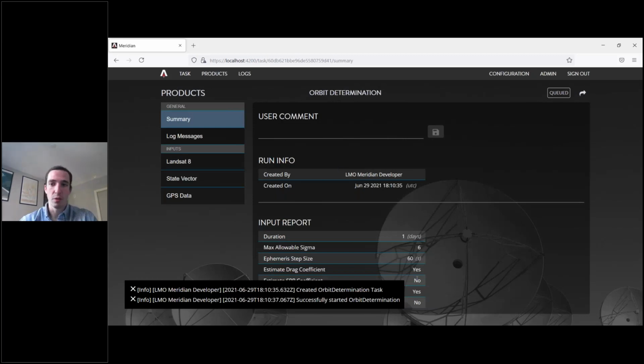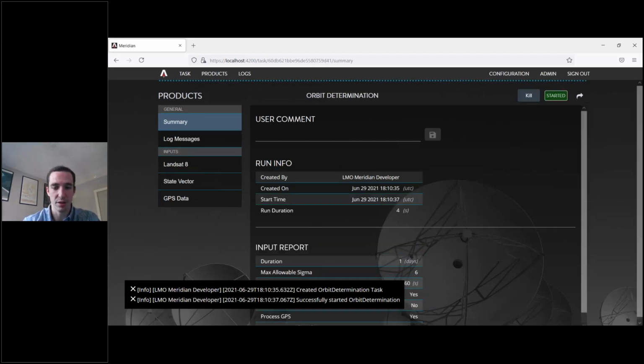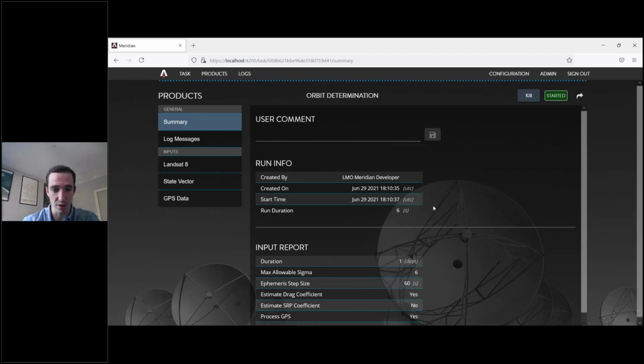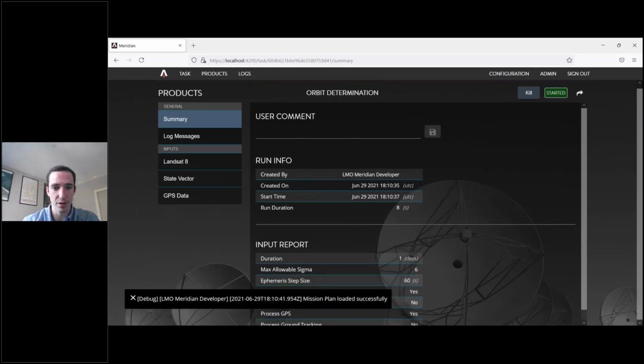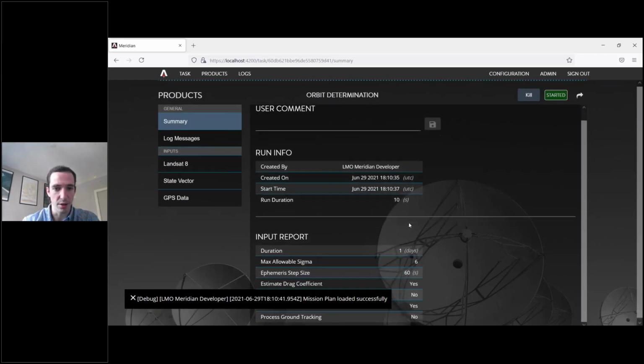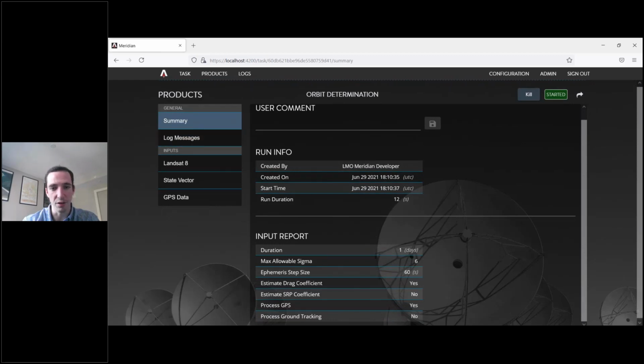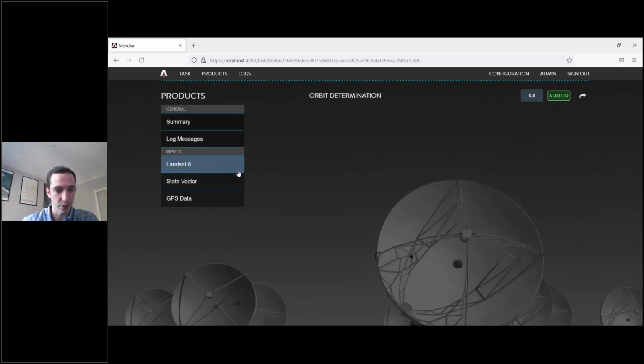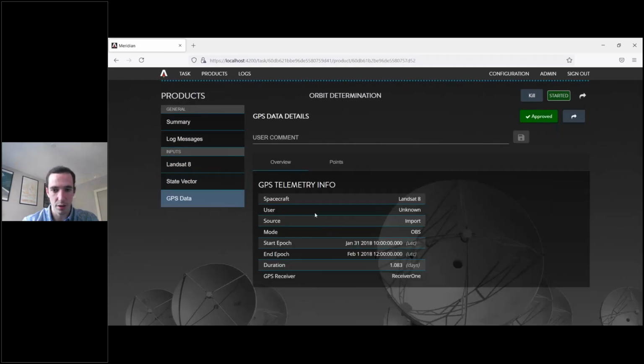Once I click run, it takes me to this task summary page, which is going to list all of our inputs and show all the log messages that are being sent back from the FreeFlyer task itself, so that I can QA it and do whatever I need to do.